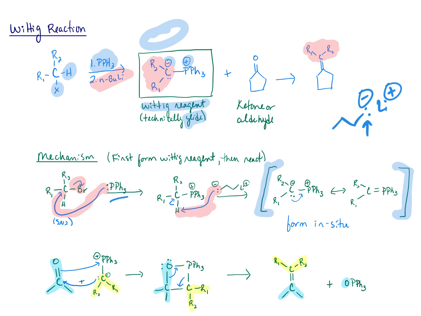You have to have something that's a really strong base to remove that hydrogen, right? Because that's not something that normally you see. And the electrons go back to that carbon. So that's where we have the negative charge come from on carbon with the electron pair. Now, technically, this can undergo a resonance, but as I said, this is not as stable, believe it or not, as the ylide form where you have a positive and negative charge there. So the reaction, if you set this up properly, is actually really pretty easy to deal with.